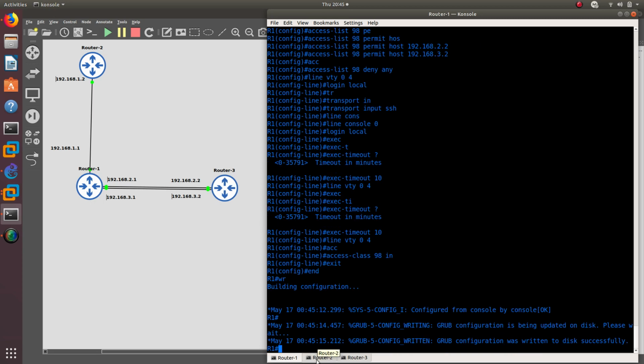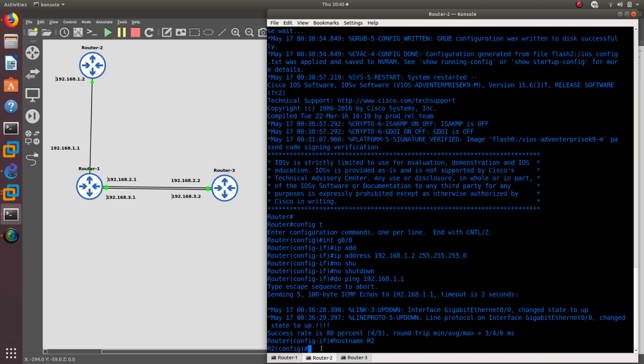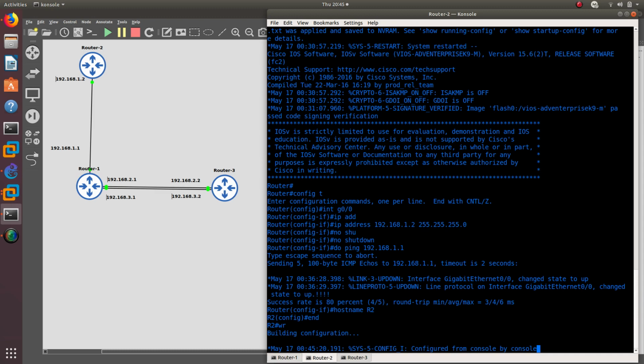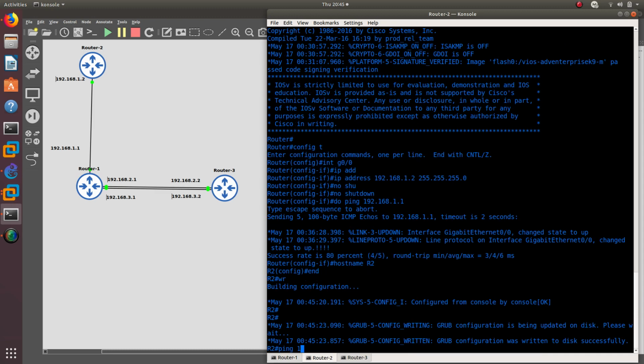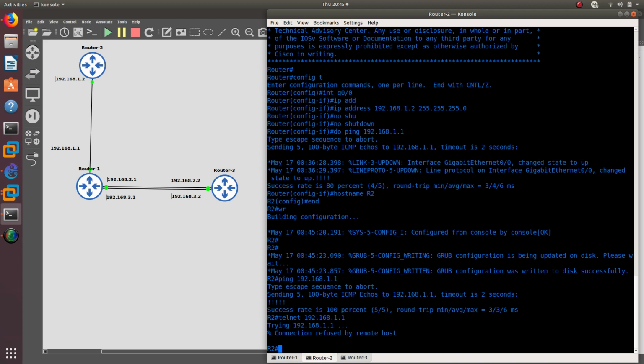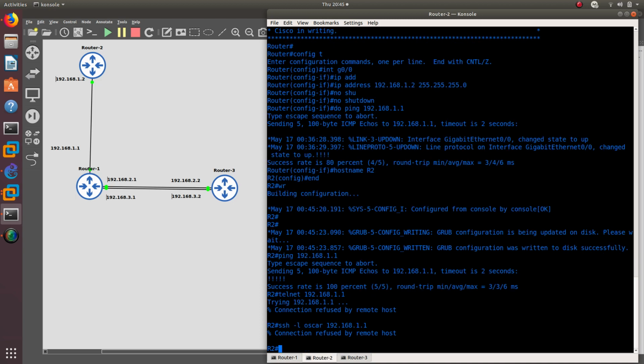So what we want to do first is test that router 2 does not have connectivity to router 1. We should be able to ping it. There we go, we're able to ping it, but we shouldn't be able to telnet or SSH. So telnet, if I know how to spell it, there we go. We cannot telnet. Are we able to SSH into it? 192.168.1.1. There we go. Connection refused.